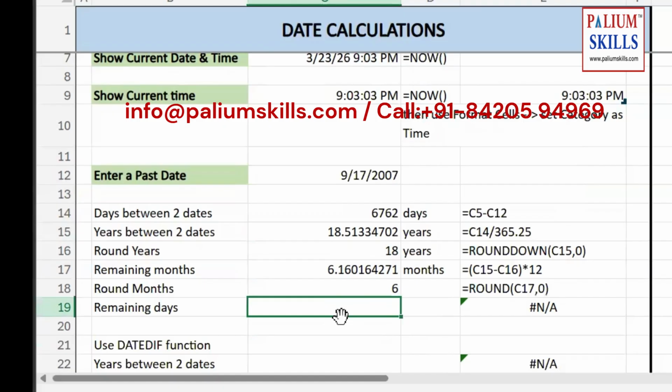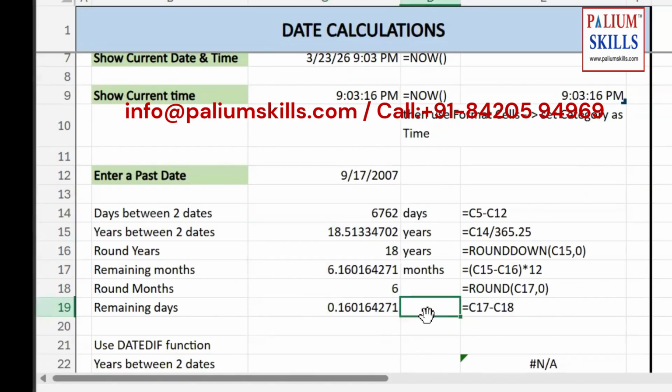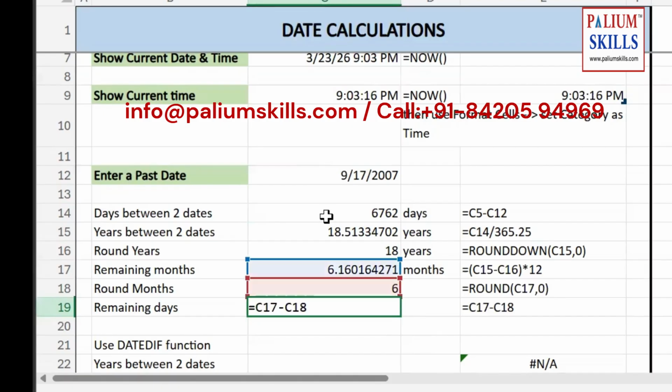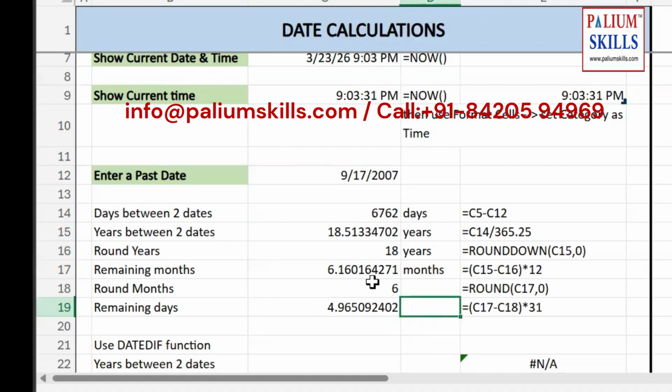And how many days remain? I can look at this minus this, which gives me the remaining days in the month, right? So if I were to just multiply this by 31, I get so many days.